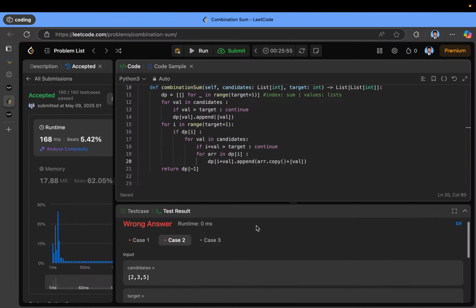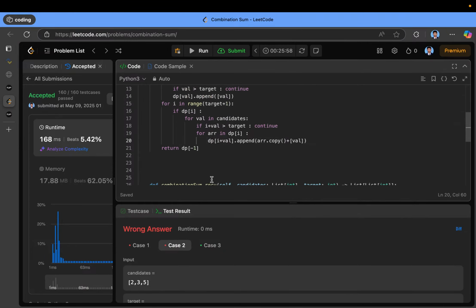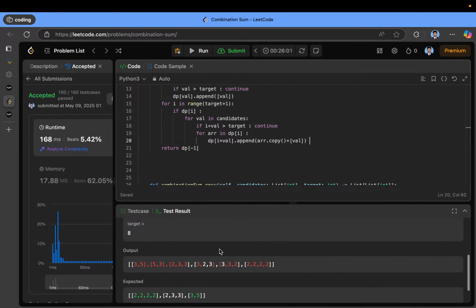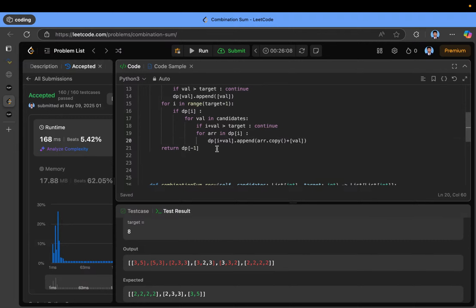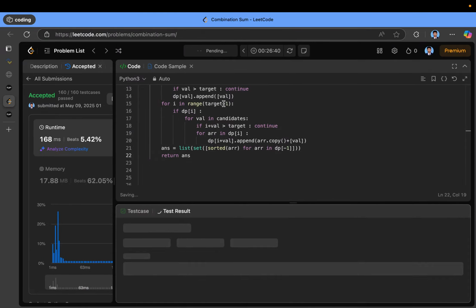Well, one way is just, tell me, answer equals list of set of sorted arr for arr in DP[target] minus 1. This can be an answer.